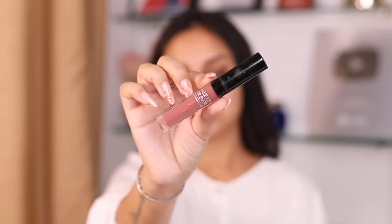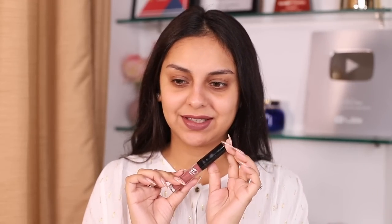This Makeup Forever shade is one of my absolute favorites — it's shade number 109 from their Artist Liquid collection. I picked it up from Singapore Airport a couple of years ago. Funnily, I then went back to a Makeup Forever store and picked up shade 110, not realizing they were literally one number apart and very similar. I really really like this one whether I'm wearing makeup or not — it makes such a beautiful statement, and I love Makeup Forever formulas across the board.